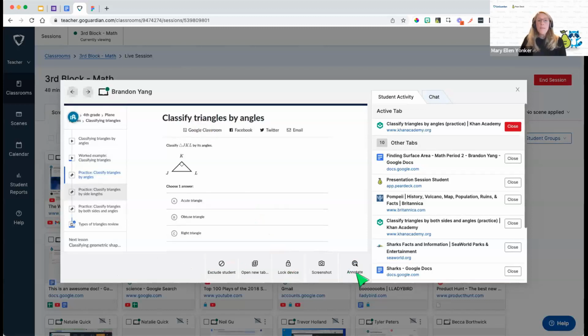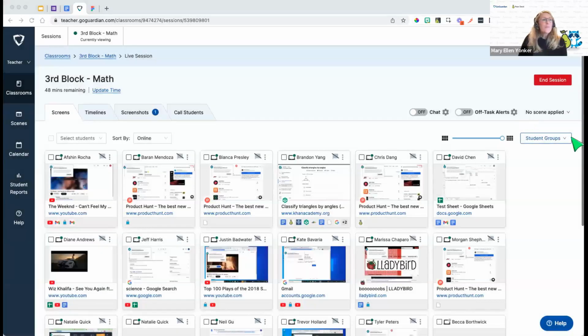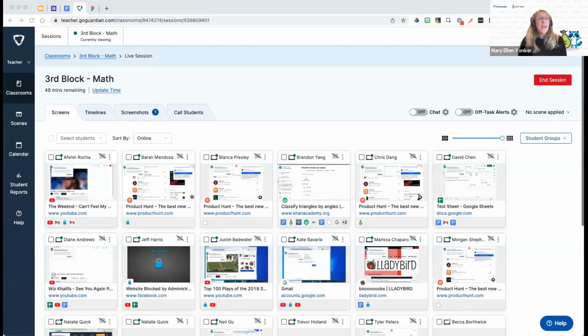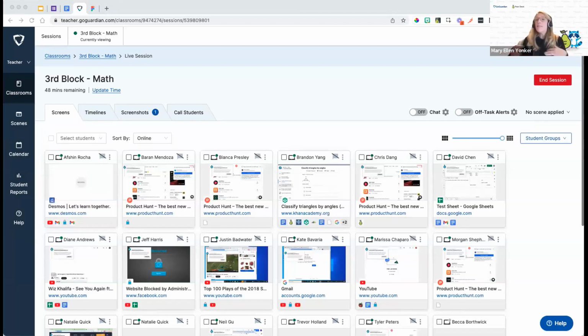All right, those are the commands that I can use on an individual student. But we also have commands we can use on multiple students or the entire class. Now, there was a question: if you've excluded a student and then you open a tab for everyone, it won't open for the excluded student. That is correct. When you've excluded them, you are not monitoring them and you are not taking action on that student. So yes, excluding a student means if you use a command on the entire class, that student is excluded.